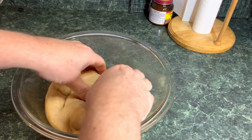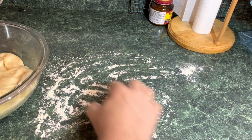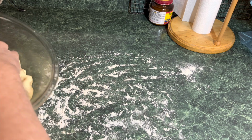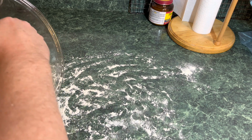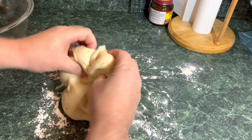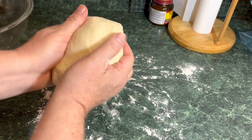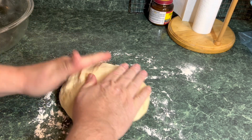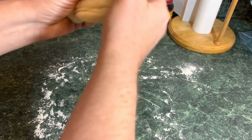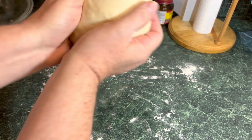We get this pulled down. We'll put a little bit of flour down. We're going to work this a couple of minutes here, and then we're going to get into its final rest. We're going to let it rest again for about 10 minutes. Press all the air out of it. In order to do this, I'm just going to stretch it out one more time in the ball.